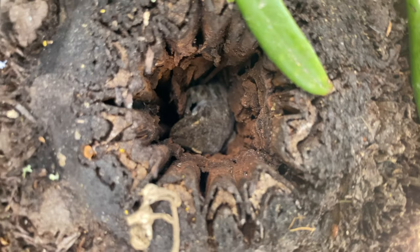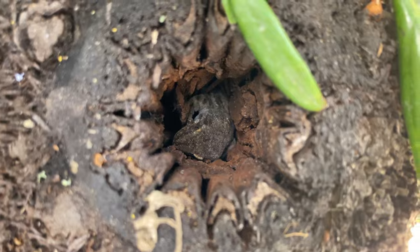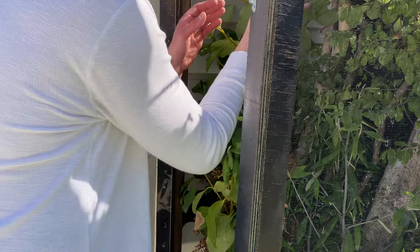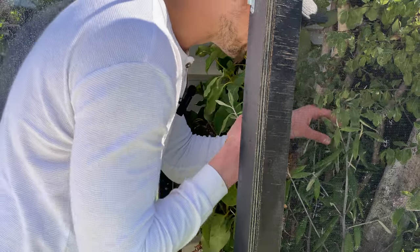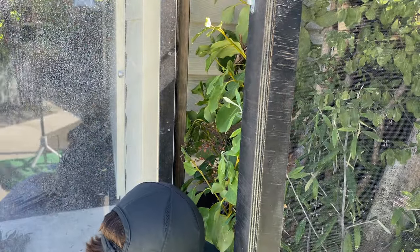Okay, this is cool. I'm going to show you this. This is a Ruakawa. Look at that. Very deep in this. Now, my problem is old mate down there. Is Godzilla down there? God, I hope not. I can't get him out of there. I have to wait till nighttime. And even then, I think he's down the bottom, man. That's my best guess. I don't want to move any of this stuff up top. I don't really have to. What I need to do now is burrow through the leaves and see what I can find.